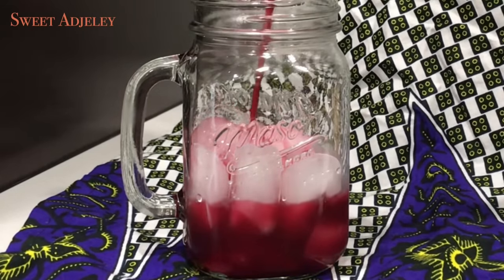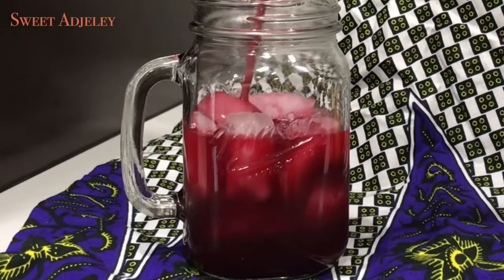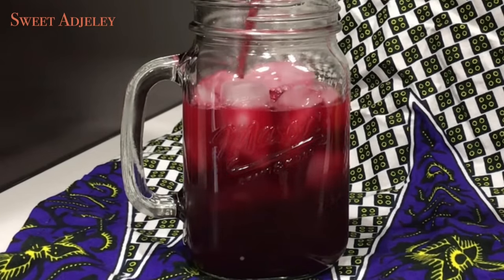This is Sweetener Chile. I am super excited to be bringing you all this Sobolo recipe, our own hibiscus flower. This stuff is so healthy. You need it in your life.